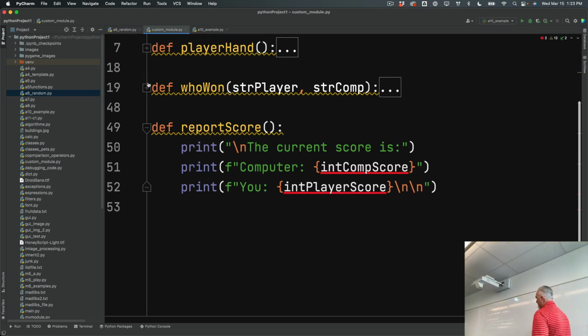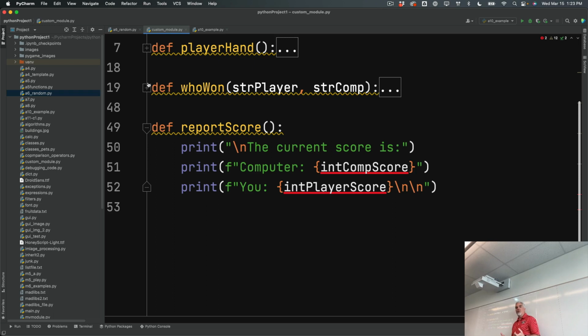The other one's a little more complicated. If I look at report score, this is referencing variables that don't exist in this script. So I can't do it this way anymore because this is basically looking at variables that were global in scope to the program, and this can't automatically reach into the program where you're importing it and fix that. So the way I'm going to handle this is I'm going to make this function better. Now, what have I been saying all along about functions and globals? What do we want to avoid doing whenever possible? We want to avoid using global variables, right?